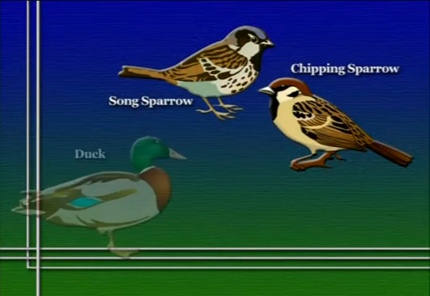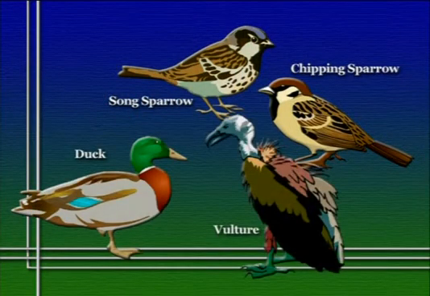Let's begin our discussion of systematics first by thinking about how we might classify organisms, going back to that example of the two species of sparrows we've talked about, song sparrows and chipping sparrows. I talked about these a couple of lectures ago to introduce the problem of defining species. Now, at that time, I made the point that you would have no trouble classifying these as two separate species based on their obvious differences. Now imagine I give you a slightly different task. Let's say I gave you these two species of sparrow, and I also gave you a duck and a vulture. And I asked you to sort these organisms out relative to each other.